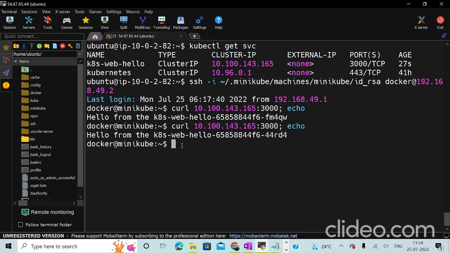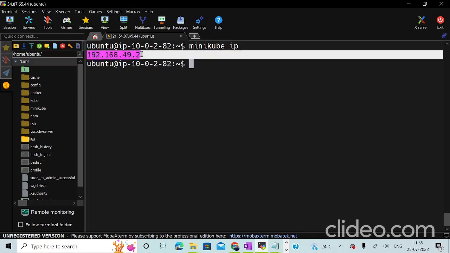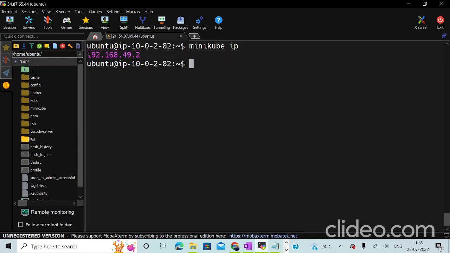So our deployment is running successfully now. Just remember that we are doing curl, and we are making use of this cluster IP address, which we can see here, right? Now I will exit from here, and I will clear my screen. Minikube IP. Just remember, this is the IP address which is getting allocated to my single node. Now if we try to do the curl, we will be making use of my minikube IP address, not the cluster IP address which we saw when we listed the service. Just remember that.